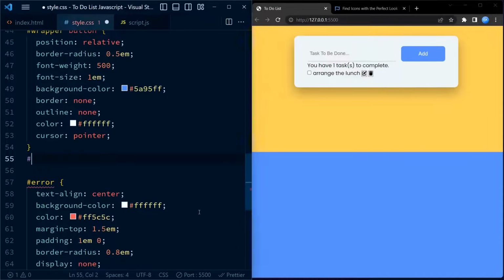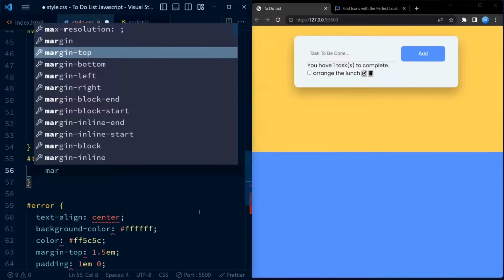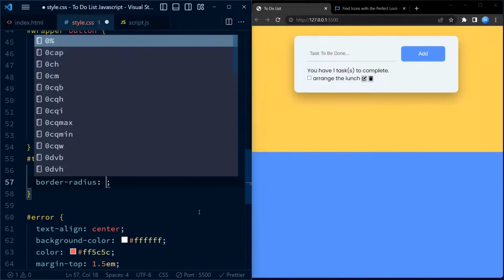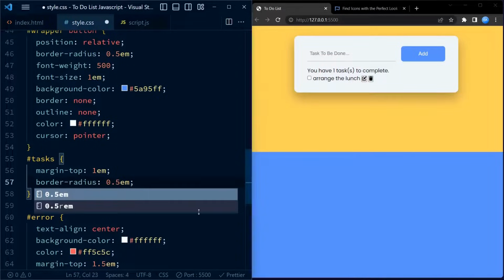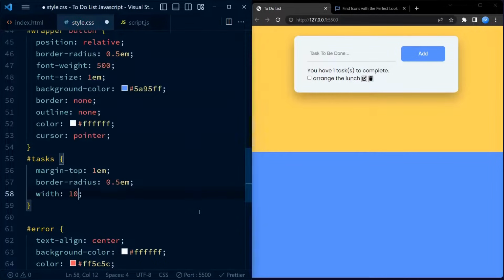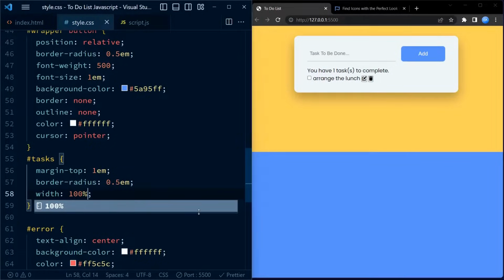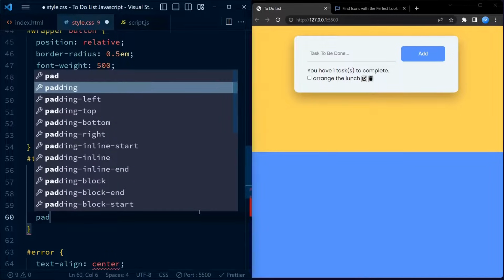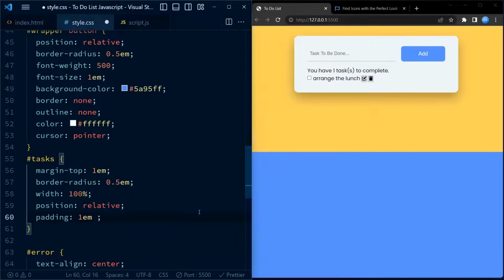First, we'll target the task selector, which represents the container for tasks. It adds some margin on the top, a border radius of 0.5 em and a width of 100%. It also has a padding of 1 em vertically and 0.5 em horizontally.